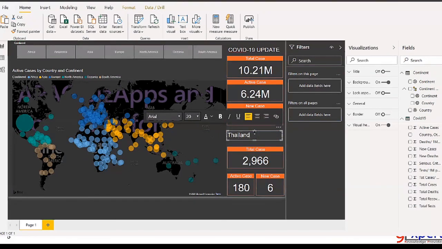Okay, so one of the questions is can we make the report real time, like stream data? Okay. If you use this, you can get data from Worldometer, but you can use the Power BI gateway to refresh the data, but it has 8 times per day.